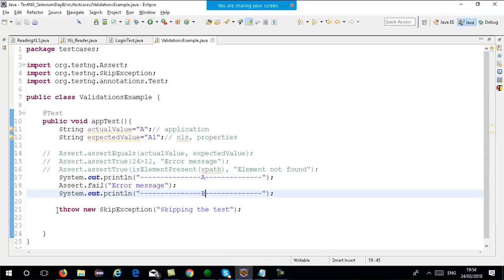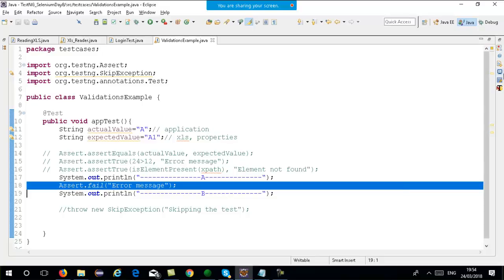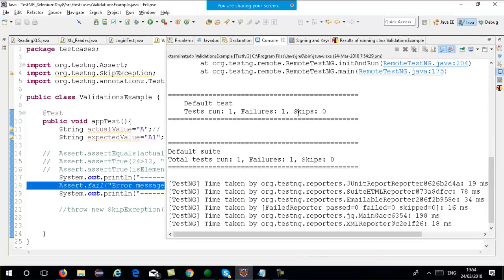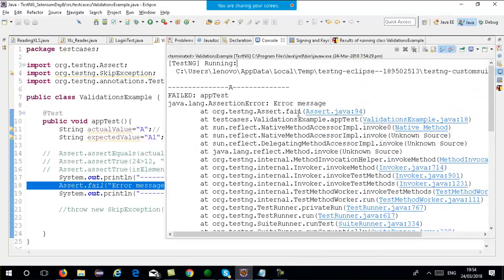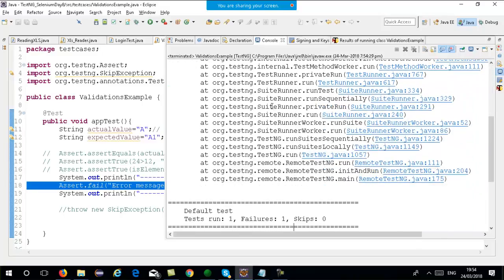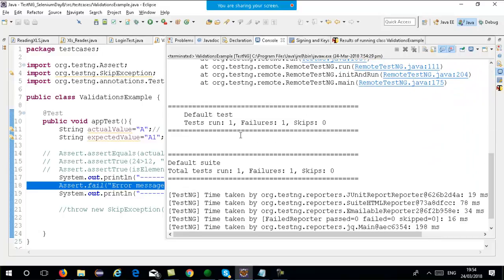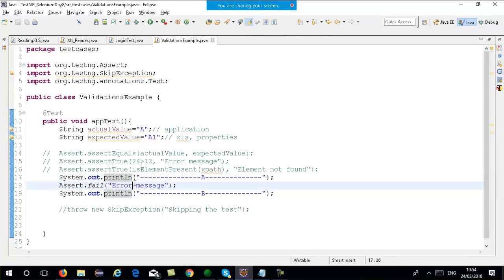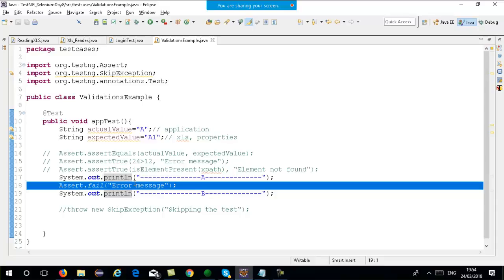And you run the test. This will fail the test on this line, and you will see that it writes A, it fails, it never prints B. So if an assertion is failing, the program will stop on this line.